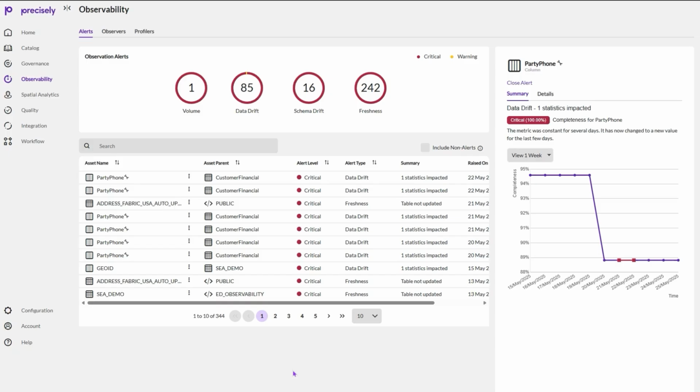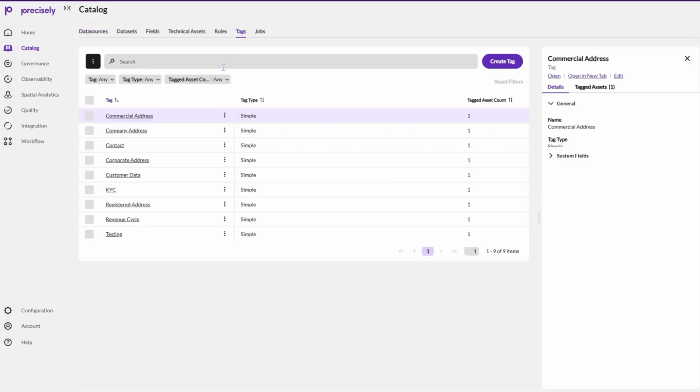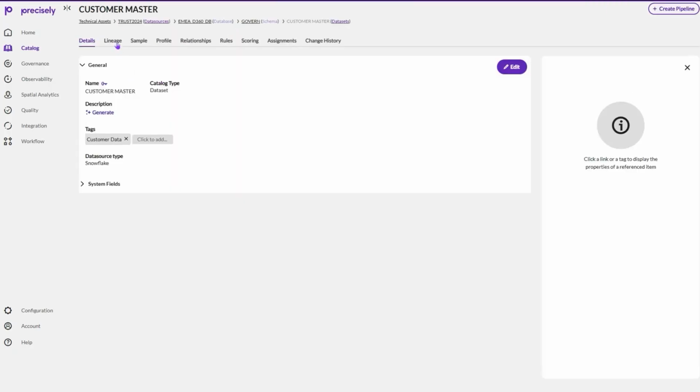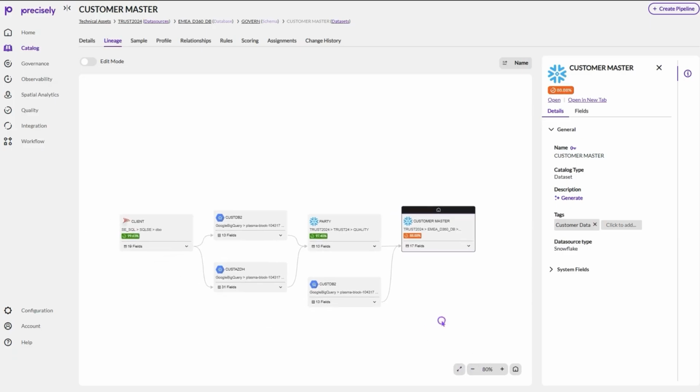So to support the ongoing health of your modernized data, the Data Integrity Suite offers a ton of integrated governance functionality. But just to name a few things, we offer metadata tagging. So this allows you to enrich data assets with business-relevant labels and classifications, helping make it easier to search, filter, and manage your data estate. We also offer data lineage. So data lineage is going to give you full visibility into where your data comes from, how it moves, and how it's transformed, so that you can trace issues back to their source and understand data in context.